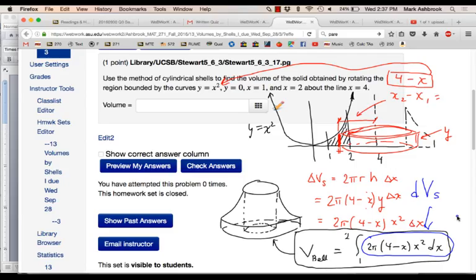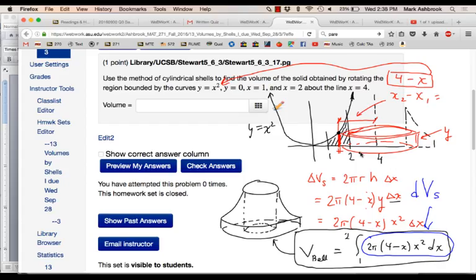Other questions? Yes, sir? This is probably super simple, but I kind of missed it. Why is it 4 minus x? Okay, do you see that this is the radius of the shell? And do you see that it's a change in x? So it's the rightmost x, which is 4, minus the leftmost x, which is the x coordinate of this point on this curve. And since we're in delta x, we're not going to rewrite it in terms of y. So we're done: 4 minus x.